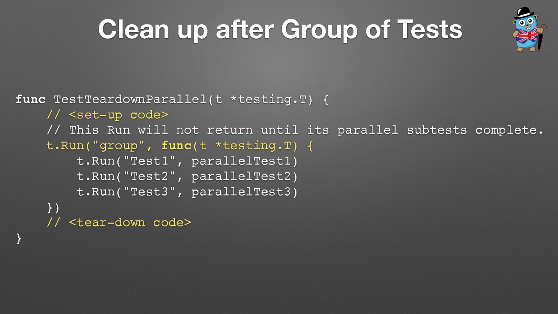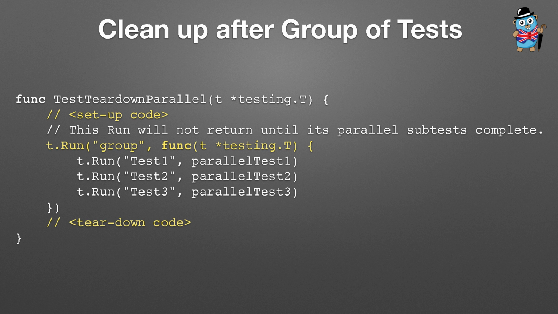Another thing that's a little bit more complicated is setup and teardown for parallel tests. As you remember, with the other teardown example that I showed before, I was relying on the fact that if you have a bunch of tests running, they're sequential, they finish, and then I do my teardown. But parallel tests are run only after your test function returns, right? So I cannot just put teardown code after running a bunch of parallel tests, because that teardown code might be called before the parallel tests finish. And this is even true if I use defer, right? So you cannot do that.